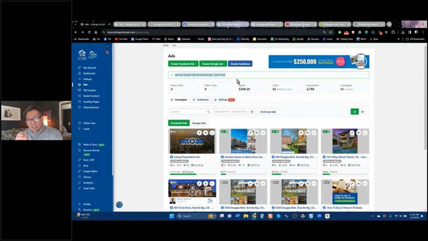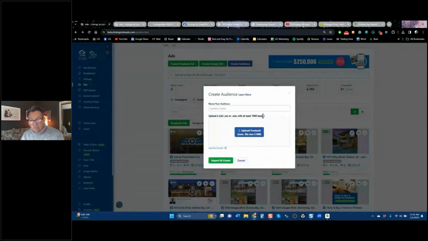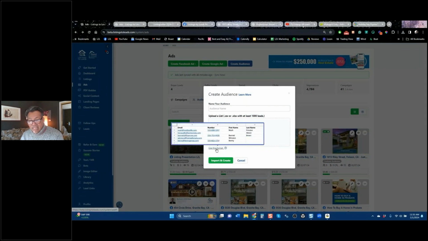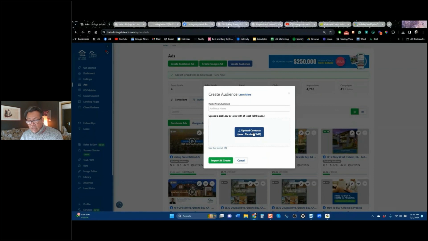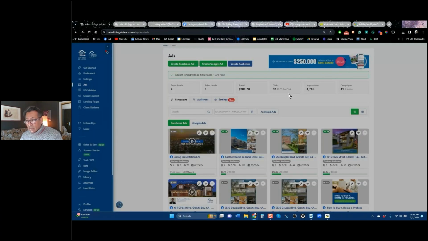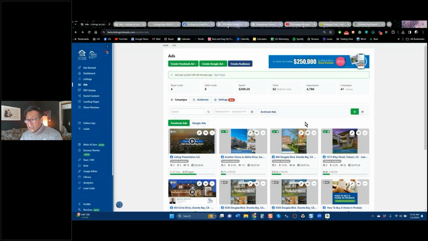Okay. And so once you've done that, this blue button will appear. And then you click the blue button and you follow the instructions. The list needs to be 1,000 leads deep. It needs to look like this. The spreadsheet needs to look exactly like this. Okay. And then you import it, or you upload it and you import it, and it will live in your Facebook audience. It'll live in your Facebook account. Even if you stop working with us, it's going to live in your Facebook ad manager.